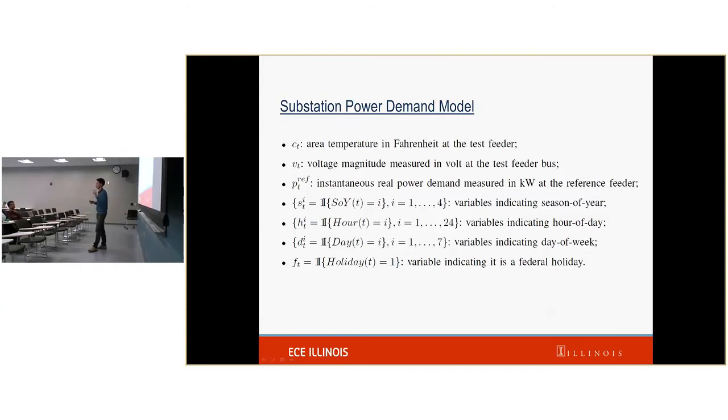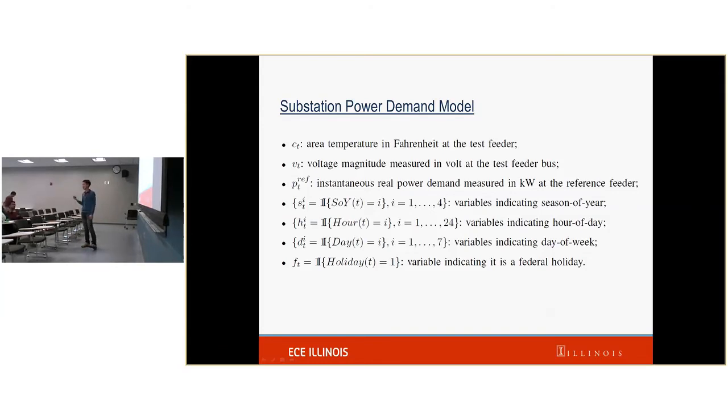Because if you do CVR, usually you have a reference feeder and a test feeder. So in the traditional way, you would do the comparison method, right? You assume the test feeder has similar behavior to your reference feeder. Then you do this over time, find the energy difference and subtract it, and then find the CVR. But in our case, I just use the power demand.